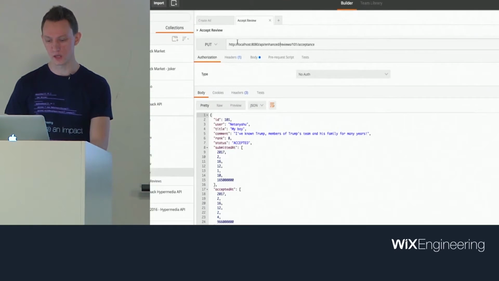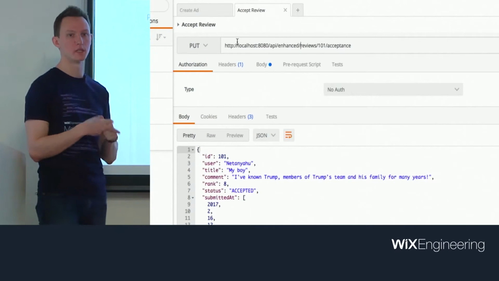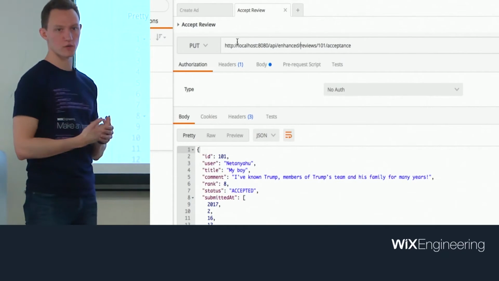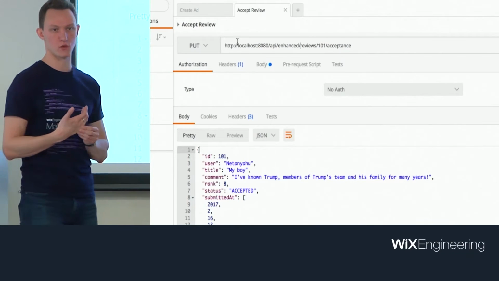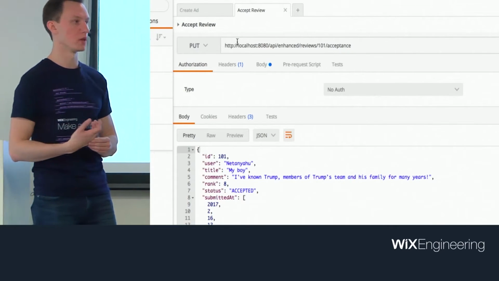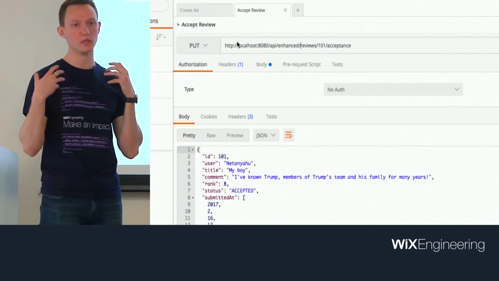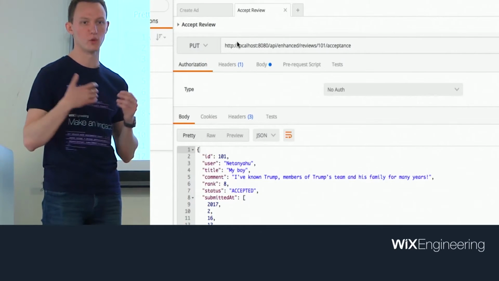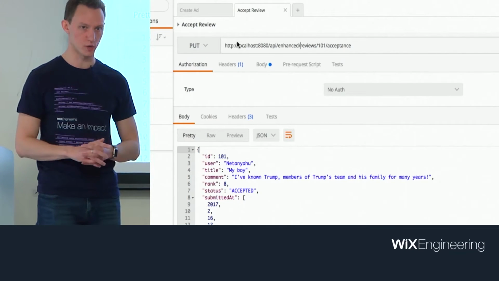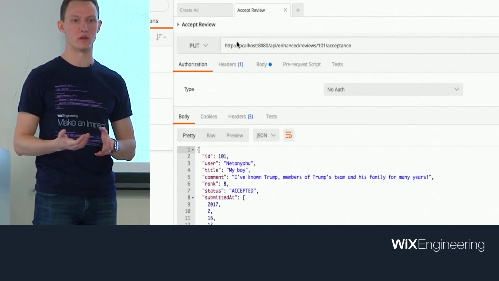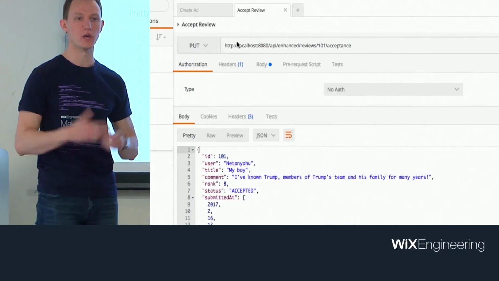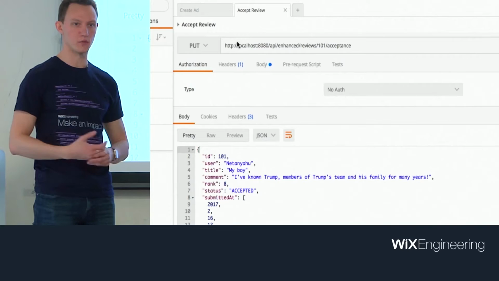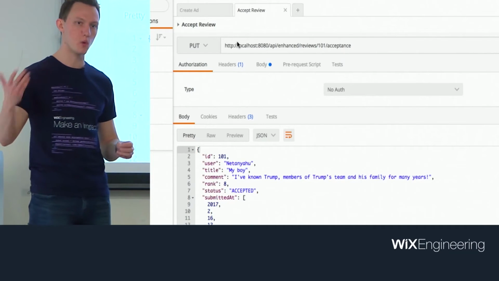Idempotent means that it doesn't matter how many times you submit the request, one or ten times, the final state on the server will be the same. For example, if you have created something and then you delete it, whether you delete it one time or ten times, the result on the server side will be the same. You won't have a resource. Now, when you create something by submitting the very same data, for example without unique constraints, if you submit it twice, you will get two new records. If you submit it three times, you will have three records, and so on.